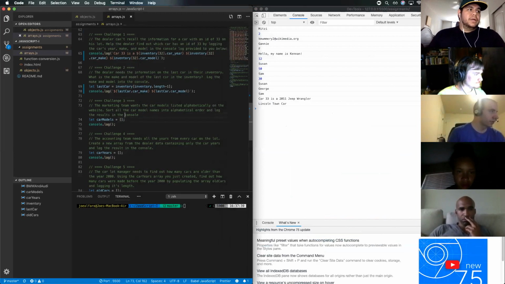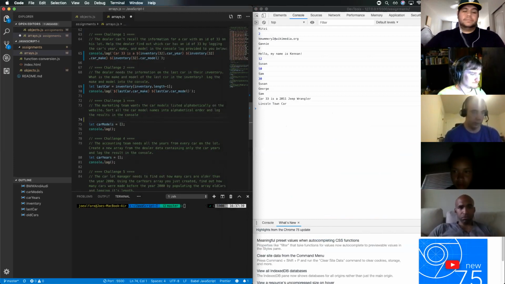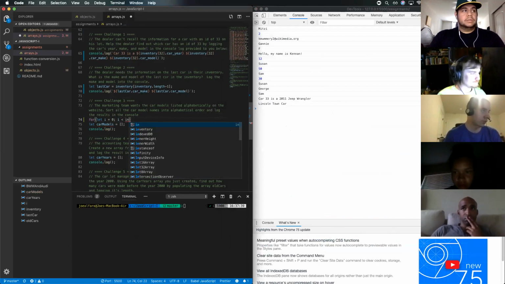We're going to use that. So the first thing we've got to do is actually get all the car models that are currently in this list. So we're going to do a for. Let i equals 0. i is less than, what's going to be less than?